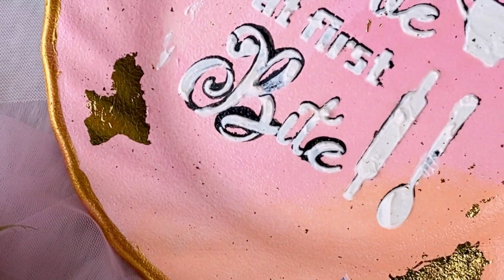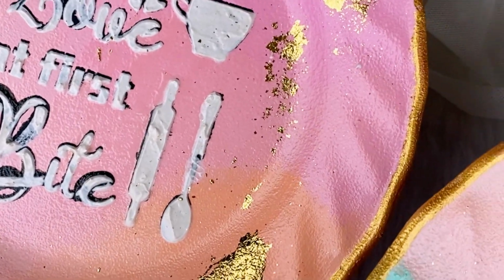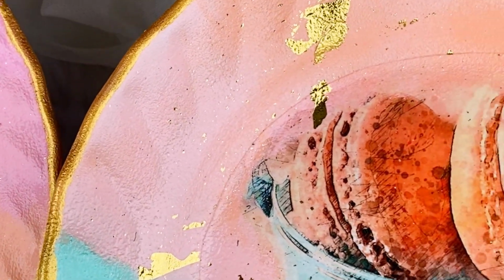And that's exactly how my magnificent wall plates have turned out to be. I hope you liked them.